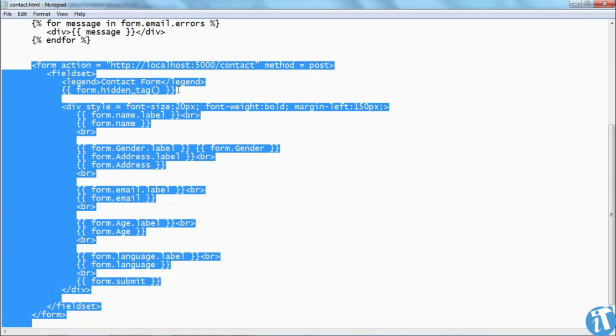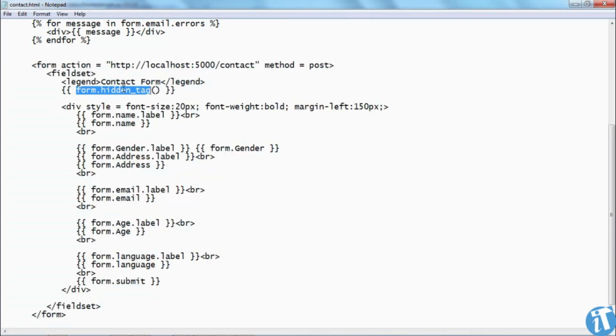We have seen that for any of these form elements from WT forms, in addition to whatever form fields you design, one additional element is created, which is a hidden tag. In addition to that, we have defined a name form field.